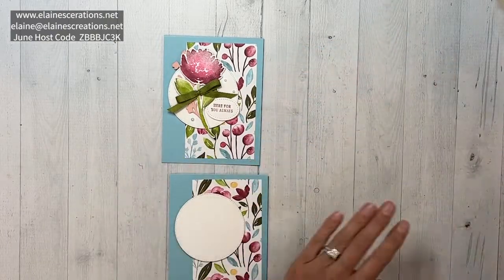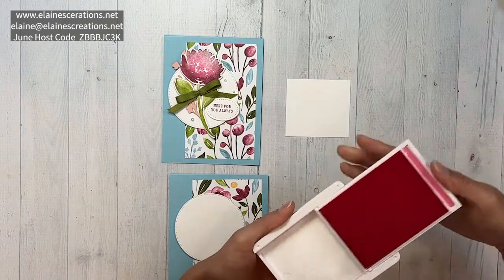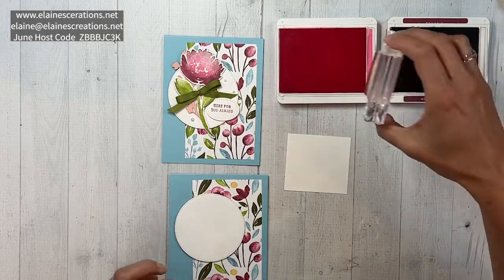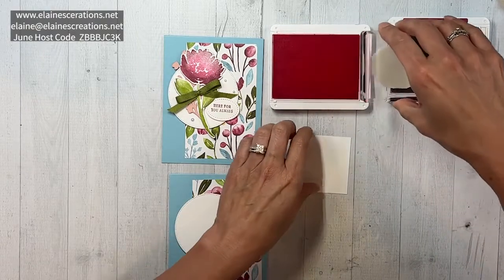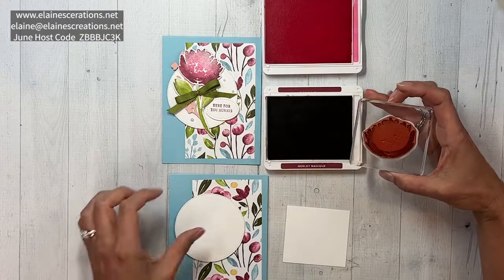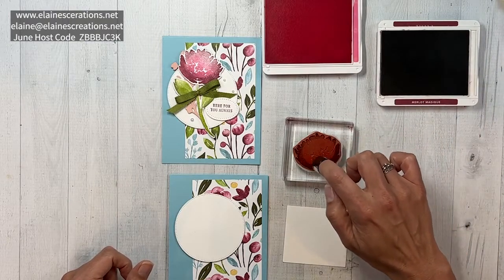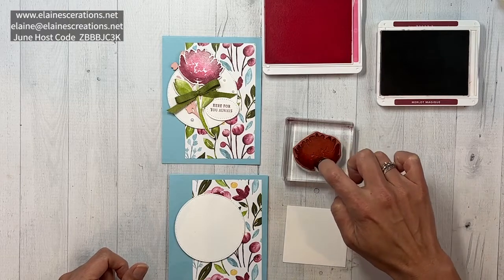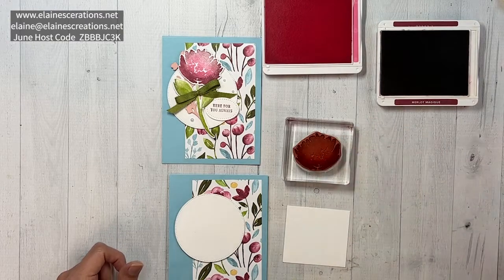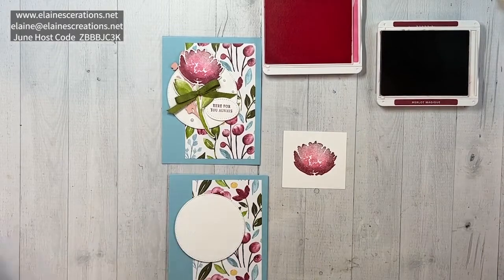And now I'm going to stamp the flower. For the flower, I used Polished Pink and Mary Merlot. I started by stamping the flower in the Polished Pink. And then I did a rock and roll technique in the Mary Merlot by rolling the edges of the stamp. Next, I used a sponge dauber and got a little bit of ink just to soften up the edges. I didn't want super delineated lines, just soft edges. And then I can stamp that and cut that out, which I've already done.